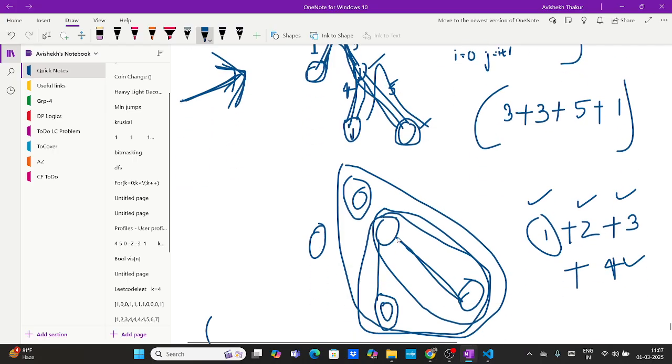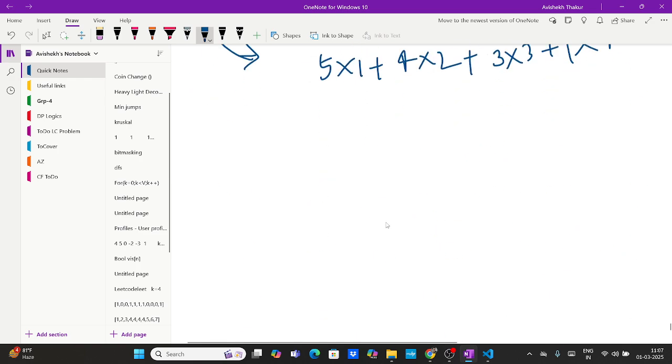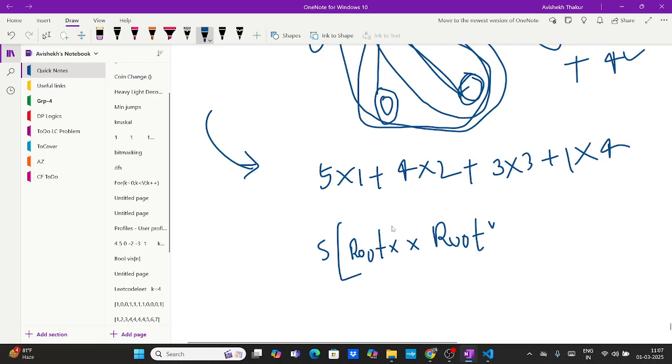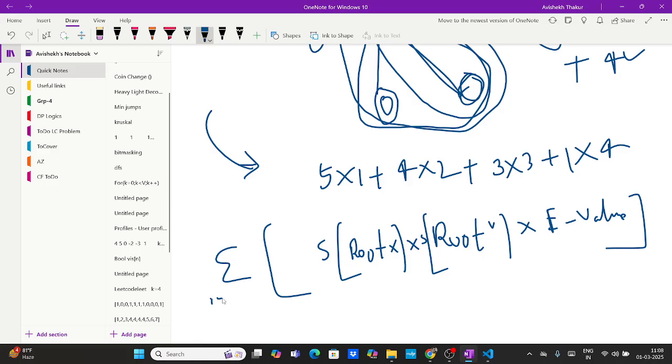For each edge, let's say this is the one, what you will do is take the root of x and the root of y, that is, size of root x into size of root y into the edge value. Is this the equation we get for all the edges 0 to m minus 1?